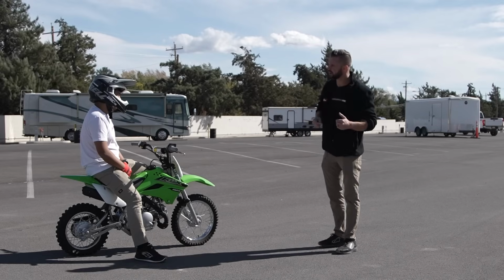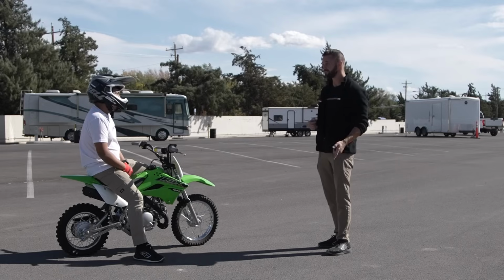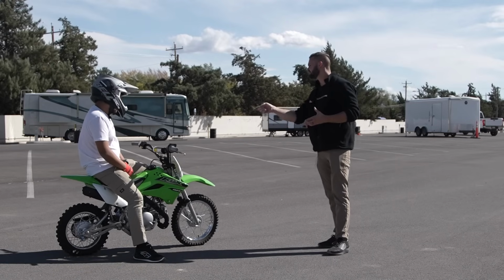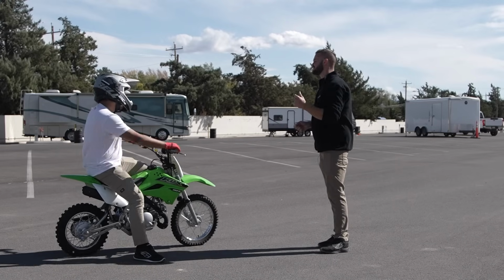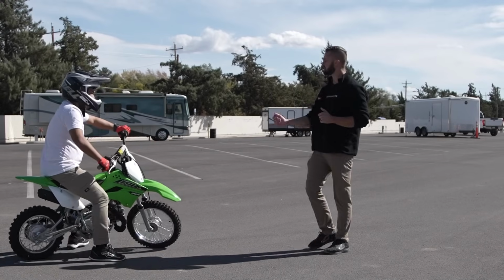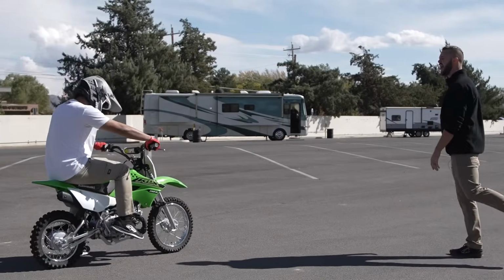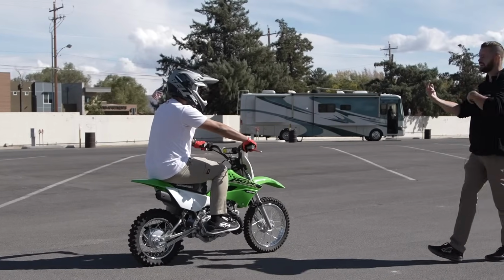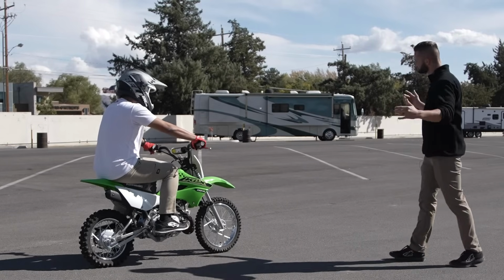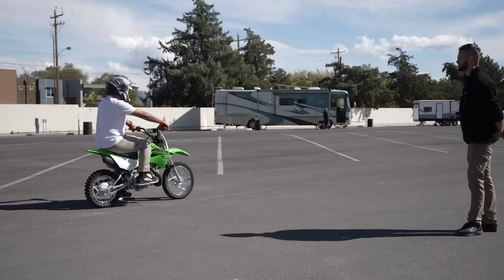Because when your feet are on the ground, your feet are on the ground. Your bike's going somewhere. Your feet aren't, right? That's the point. That foot is there for balance, nothing more, okay? Balance, nothing more. So try and keep that light, push a little harder with that right foot, try and drag that left foot. I know I'm adding steps, right? There's a lot that happens, a lot of intricacies, right? It is what it is. You're gonna get it though. I'm stoked on how good we're doing.